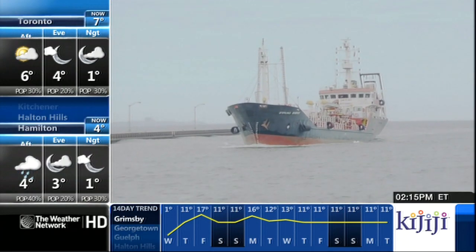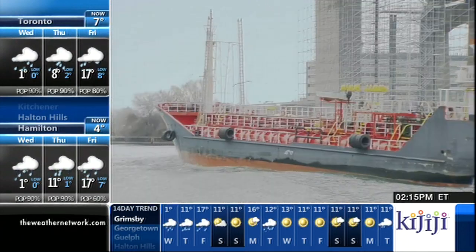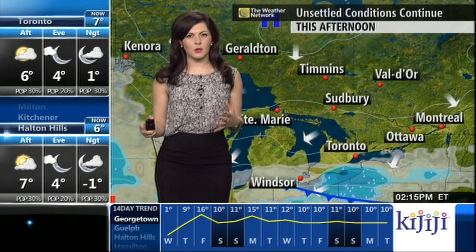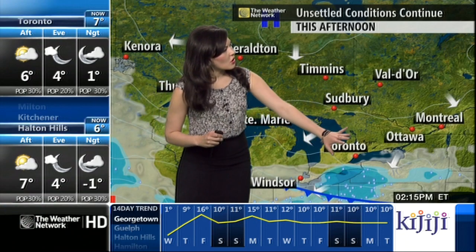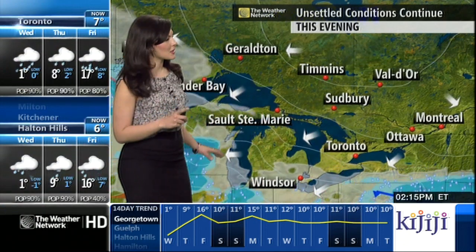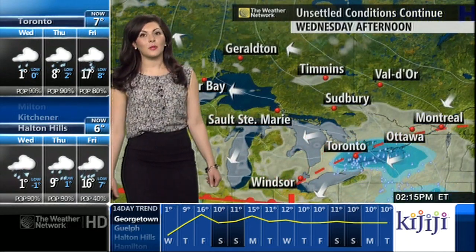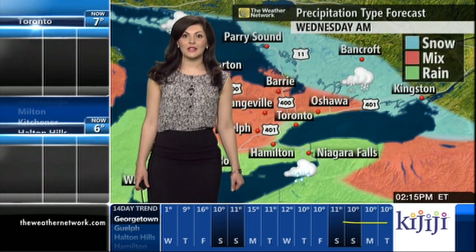I'll take you into Hamilton, Ontario now. It looks really nice. It was a gloomy day yesterday. Today, sort of a similar setup. Temperatures have the potential to hit just about seasonal. We'll see some rain just skirt to the south of Ontario, but this is what we're bracing for. This next system that's going to move through, and this here brings a big potential to see freezing rain.